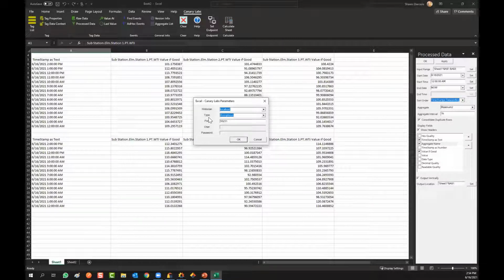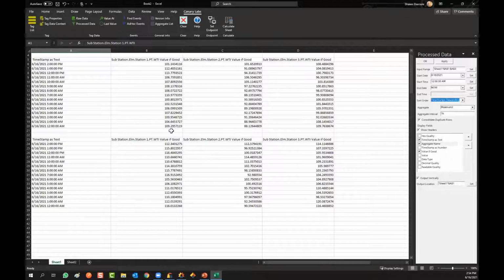And then how are we going to authenticate to connect to that machine? We'll connect to the view service on that Canary Historian machine using one of three methods. If I choose Windows, it'll automatically sign me in. It'll authenticate me to the Historian machine without manually putting in my username and password here. Or I could have it set that we want the users to have to manually authenticate before they can pull the data in. So that's what the set endpoint does.